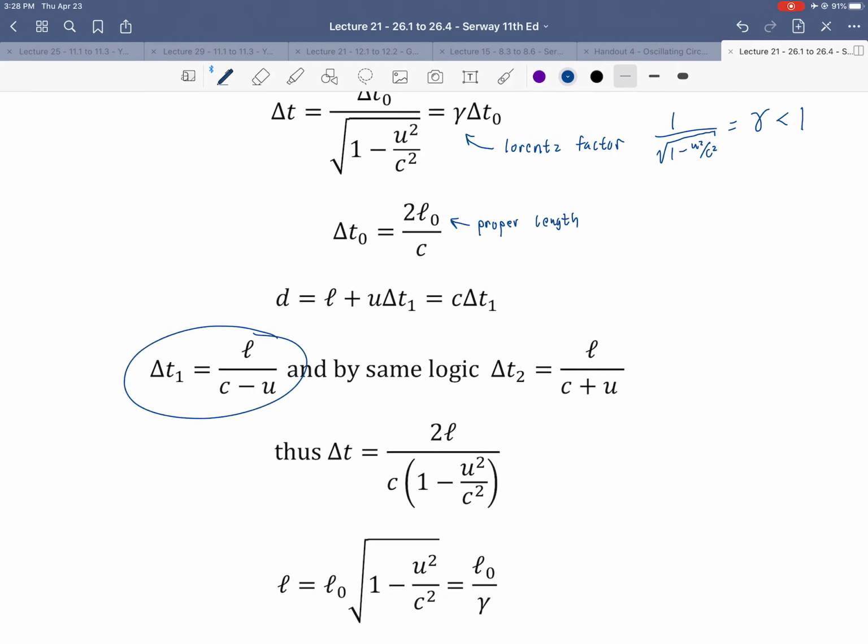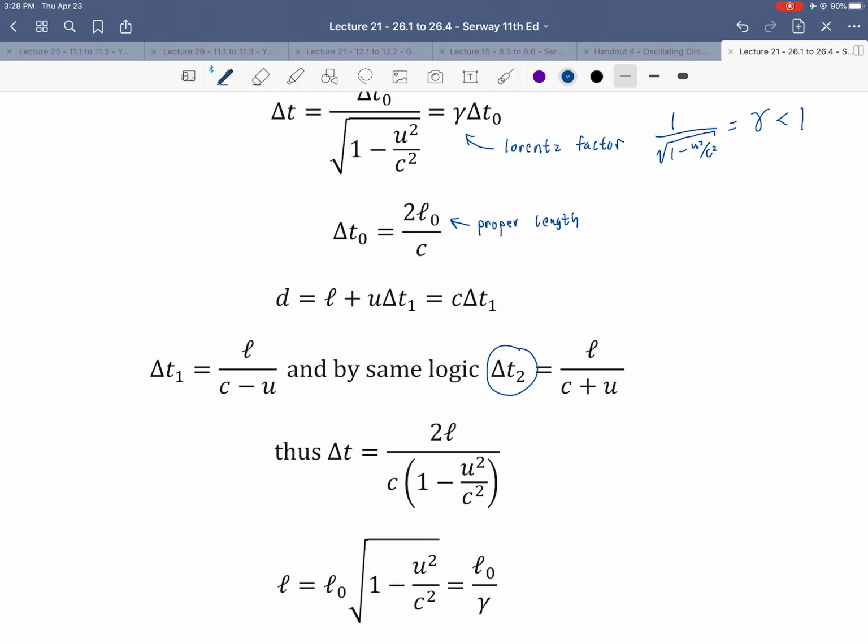Okay, so essentially, what I'm saying in this line here is that the time it takes the light to travel in Stanley's reference frame would be the length of the ruler that he measures, over c minus u, because it depends. The faster the train is going, the more time it's going to take to catch up with the end of the ruler, because again, the end of the ruler is trying to outrace the light, right? It never will. But what if the ruler is moving at 99% the speed of light? Well, it'll take a lot longer then for the light to travel to the end. So that's why it's L over c minus u.